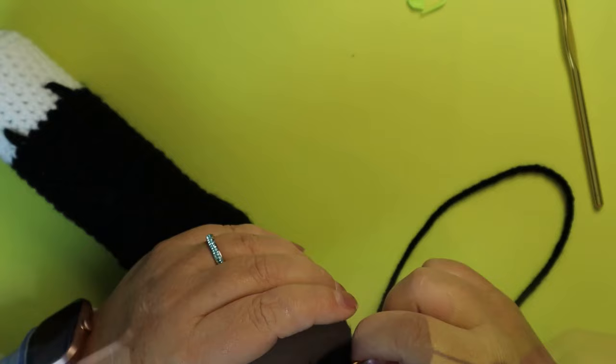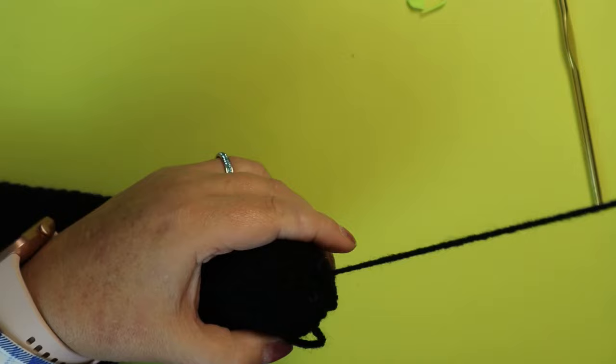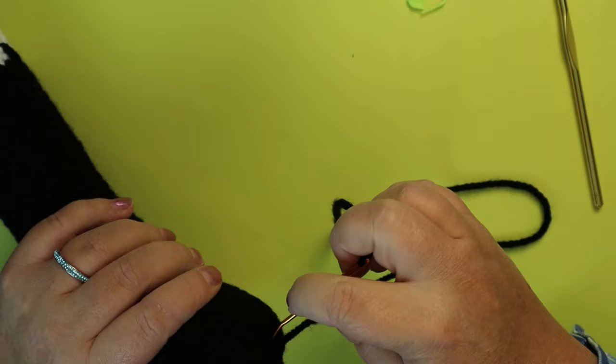So I'm just cinching my cinch hole to make it look a little bit better than it was going to. Not that it matters. It's all going to be sewn down and not really seen. So I'm going to pop out back here, whatever side that I'm going to start to sew on.